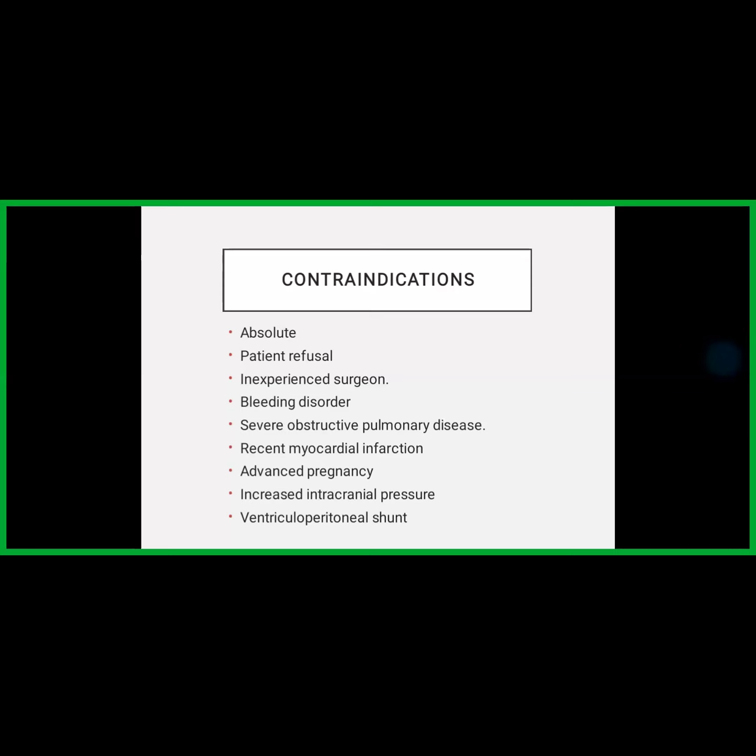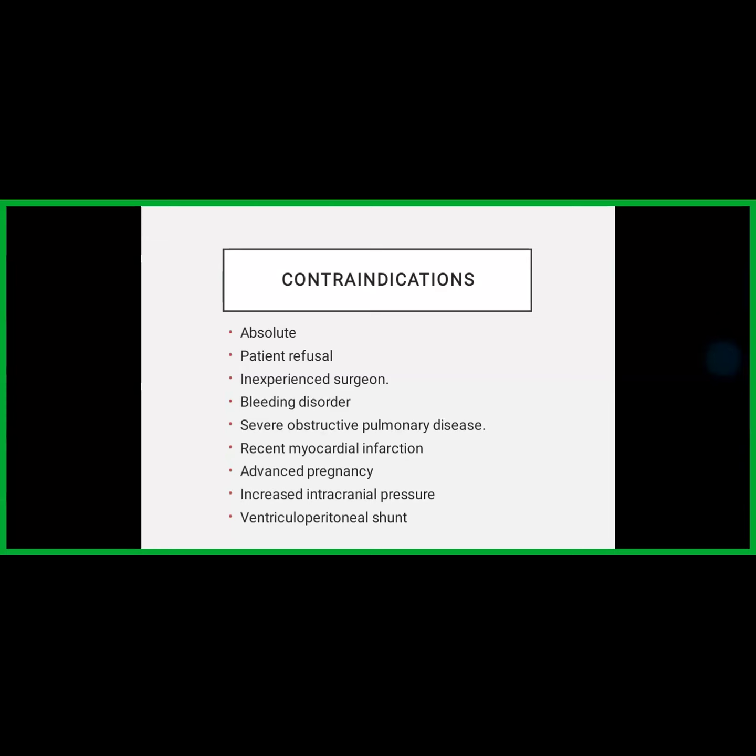Patients with severe obstructive pulmonary disease also have a contraindication to laparoscopic surgery, especially the one where you need to use CO2 or gas insufflation. Then a history of recent myocardial infarction, as it can worsen it, is also a contraindication to the use of laparoscopic surgery. Then advanced pregnancies, because of the effects of increased intra-abdominal pressure and all.